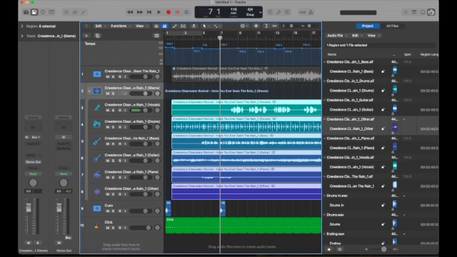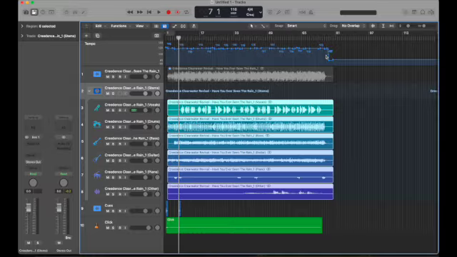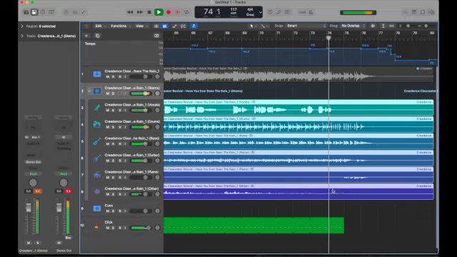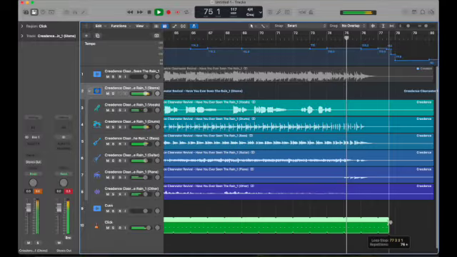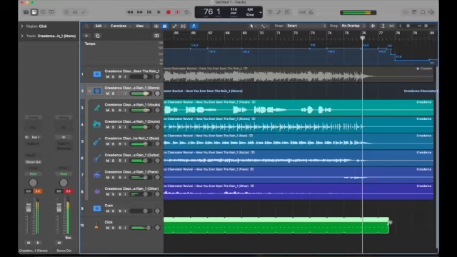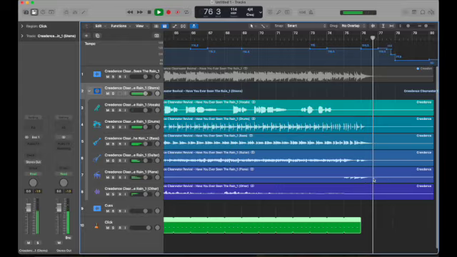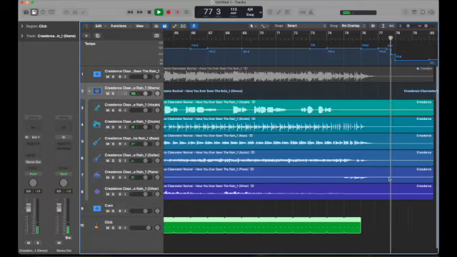So here I'm finding the end of the song. Sometimes there's just some dead space at the end that I don't want, so I'll chop that off, and then I'll fade it out so that there's no pops and no clicks at the end, that sort of thing. And I want to make sure that I've got my MIDI click track ending right where it should, that there's no spillover. It's not too short, it's not too long.